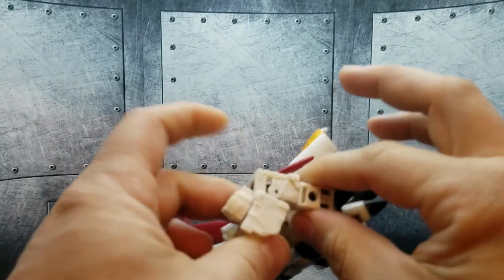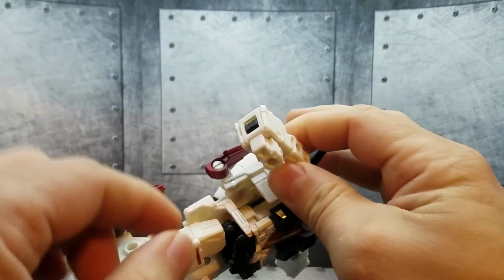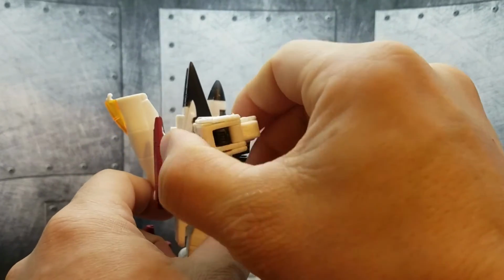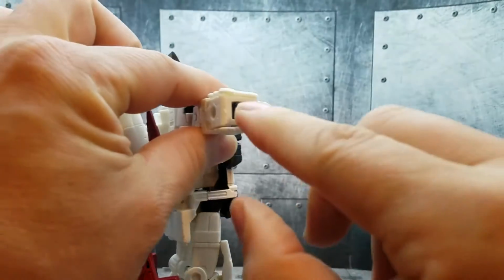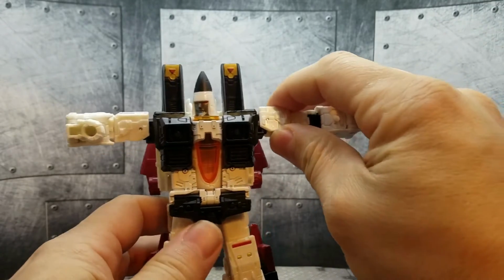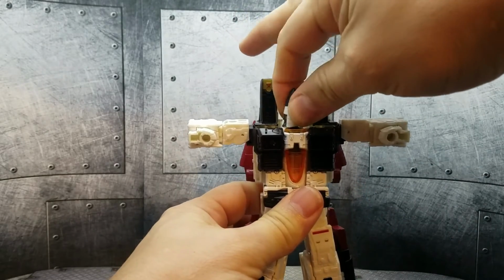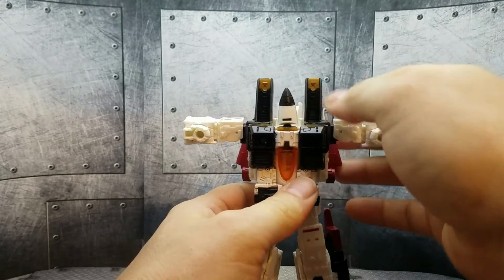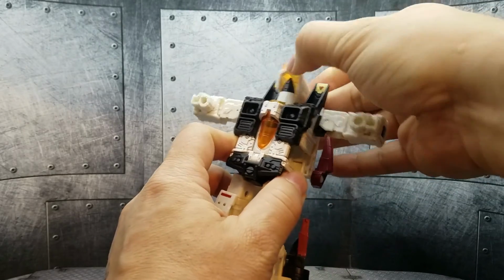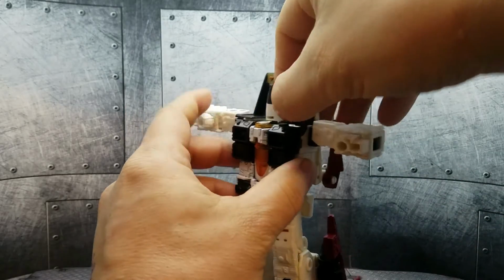So we slide this down in here. We shut this back, roll this fist up. We make sure that black piece here is facing out, that little hole. All right. And I'm gonna take the head, and man, mine's tight. Spin it around. Let's take this and, okay, I may not be able to do that yet.